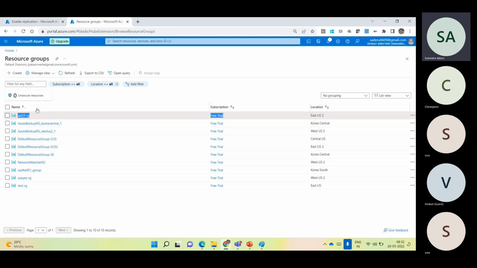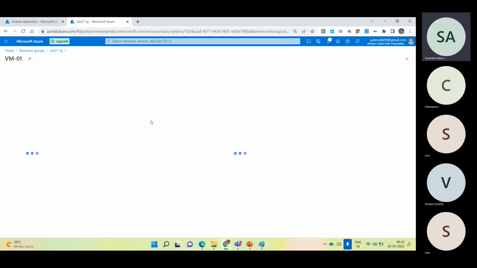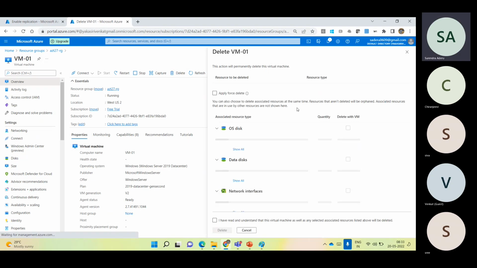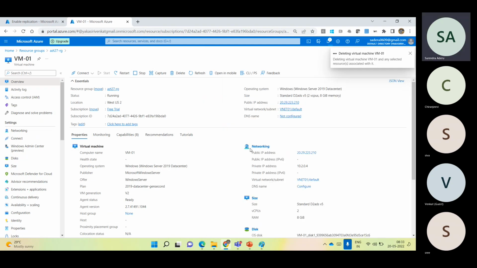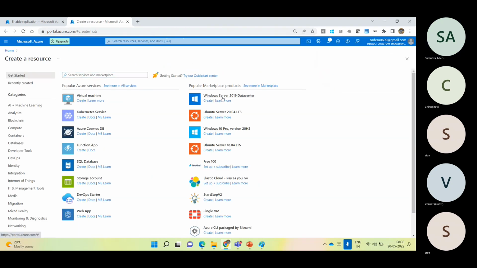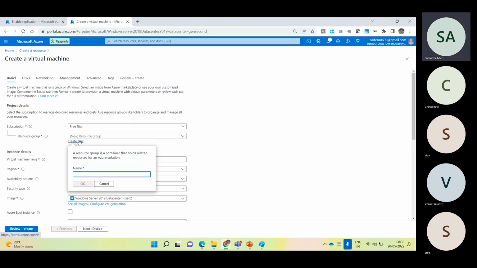So what I will do now is delete VM01. I'm deleting all the resources of the VM. Right, I'm going to create one more VM. This time I'm going to create a new resource group.